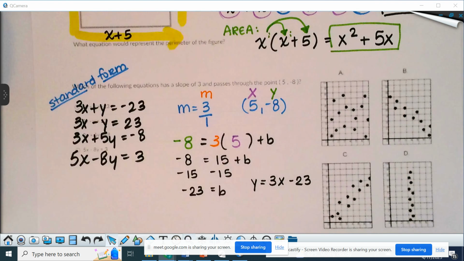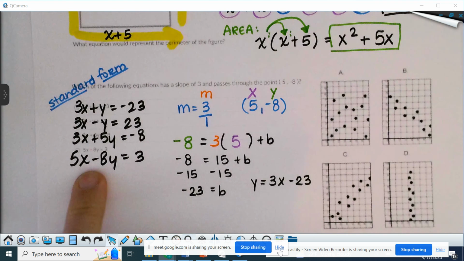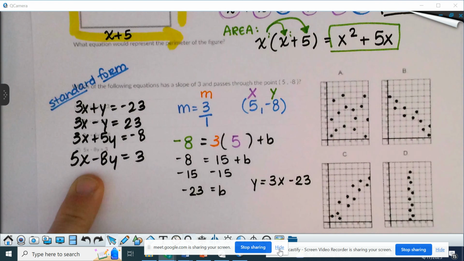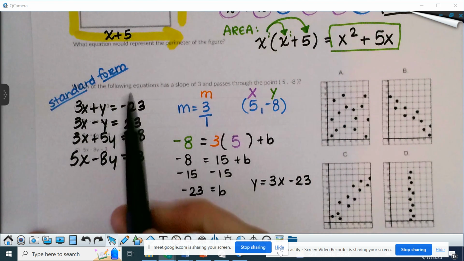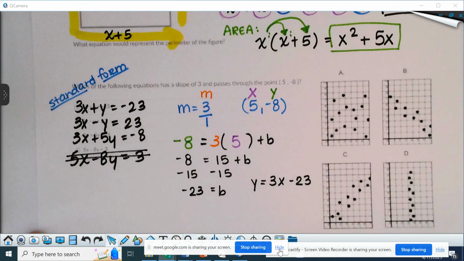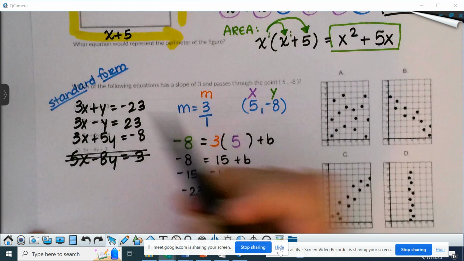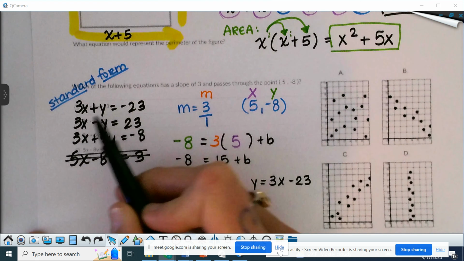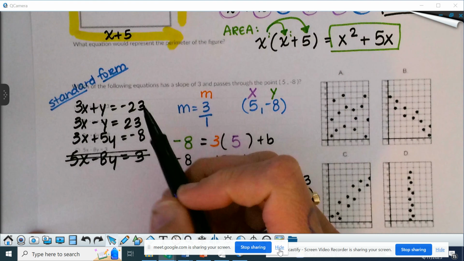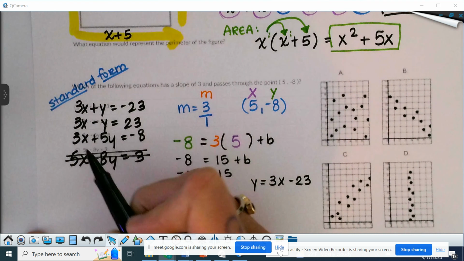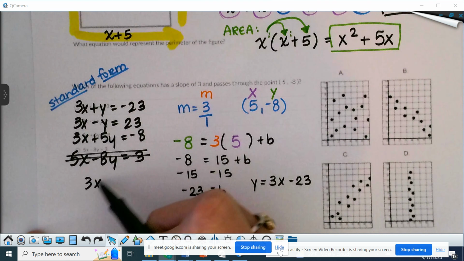So we know that there needs to be a 3x. So this one here is out. Even when I move that 5 over and then divide by 8, that's not going to work. So we know that one's gone. These are all beautiful. If I move him over, he's going to stay 3 because there's ones on these y's. We'll talk about positive, negative in a minute, but 3x will stay the same. This 3x plus 5y equals negative 8.